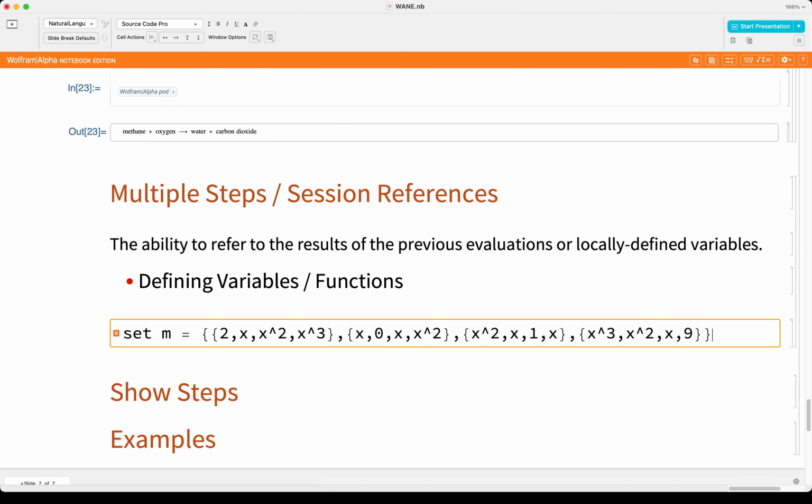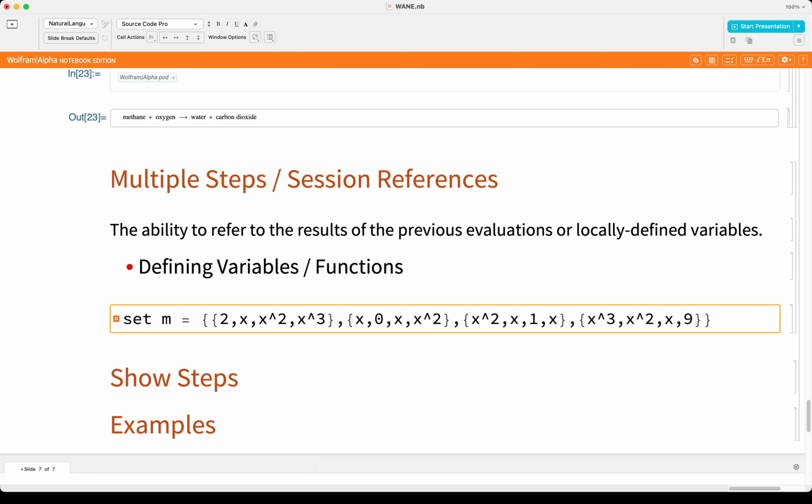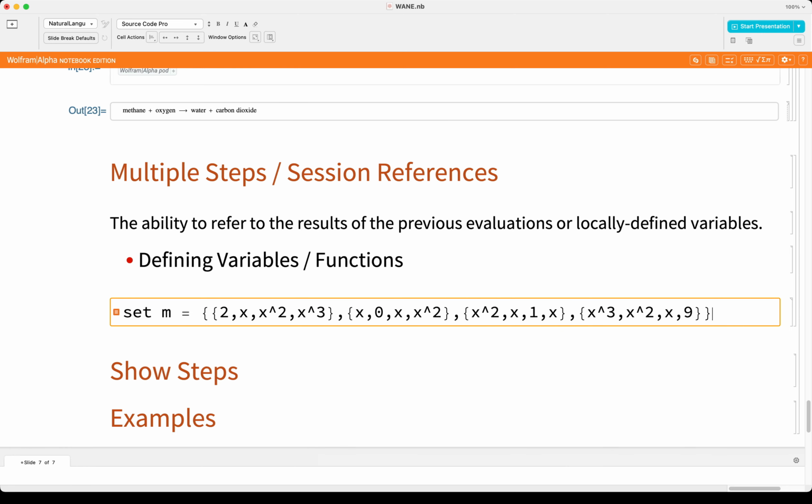To get to the result, I need multiple steps. Doing that in a Wolfram Alpha Pro website or a mobile version is not possible because it requires multiple steps. So I can use the Notebook Edition.